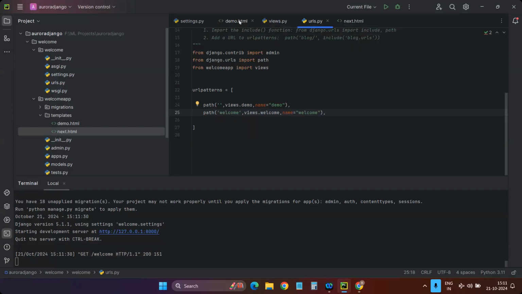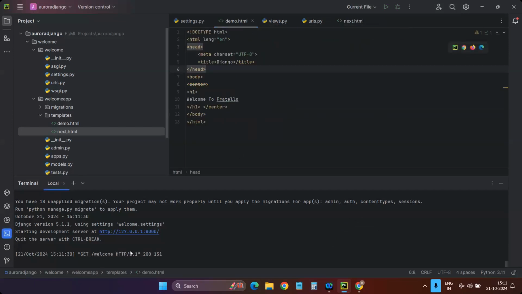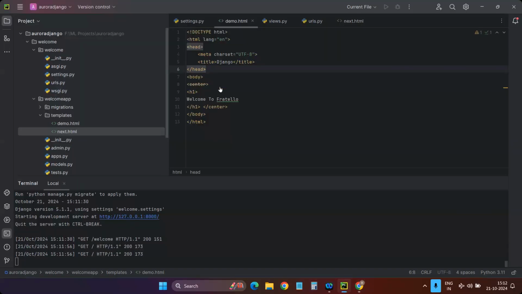I want to redirect from the first page to the second page. That means if I click on a link, the page is displayed like this. I want a button here. If I click on that button, it has to go to another page. For that, in your first page, you have to give the link for your second page. For that, we are going to use anchor tags.